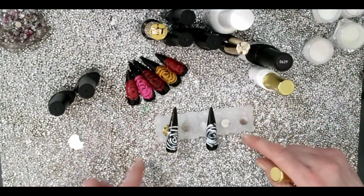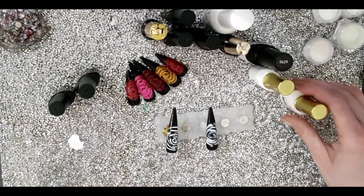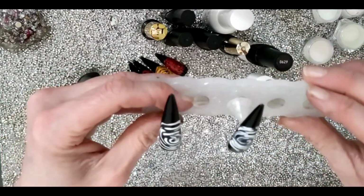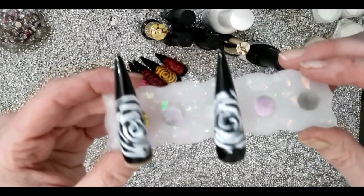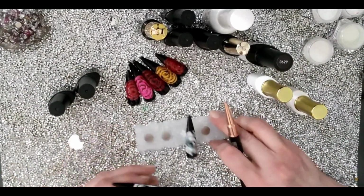So I'll have to fix this one with my brush, make it a bit more airy-fairy, but at least now we know that Born Pretty's peel off base coat doesn't do it. But the 8-in-1, sorry, now 9-in-1 nail glue works. 9-in-1. Right, let's just fix this nail here.